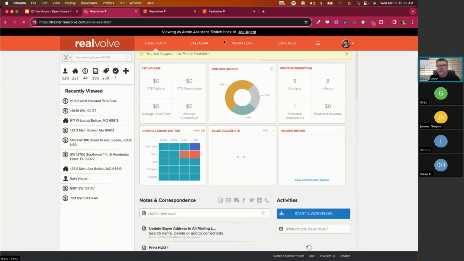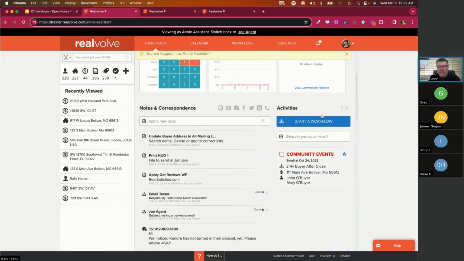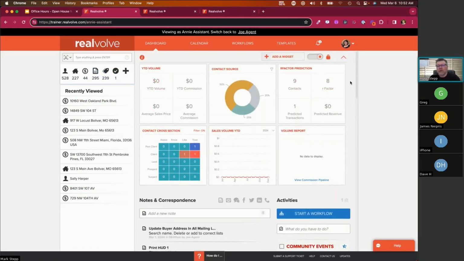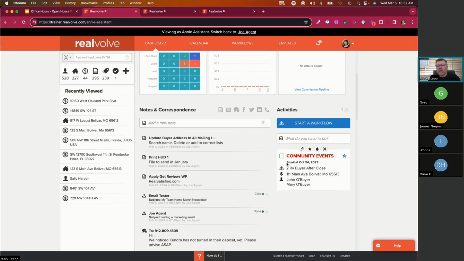Then you're logged in as if you're that team member A, and you're able to send and do the things that you need to do. That way you're looking at their calendar, you're actually mimicking them, and then you can send it out.